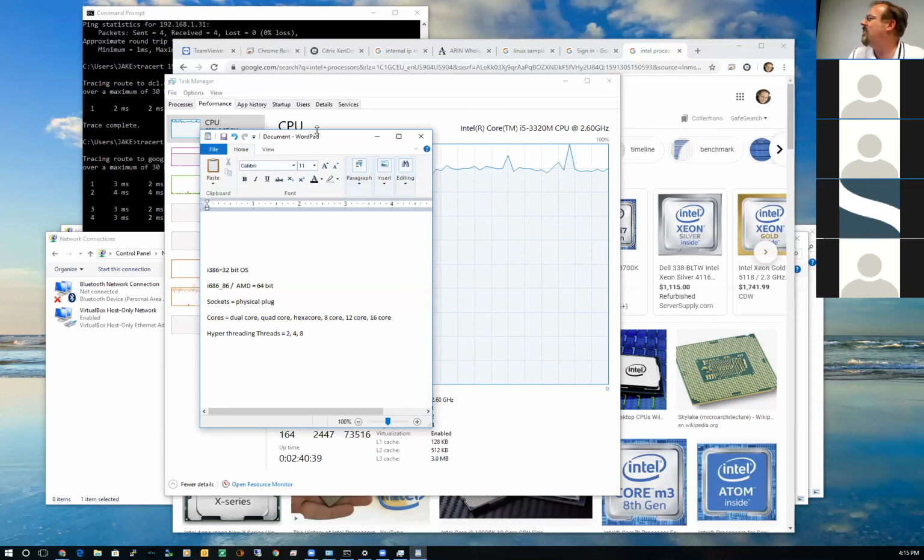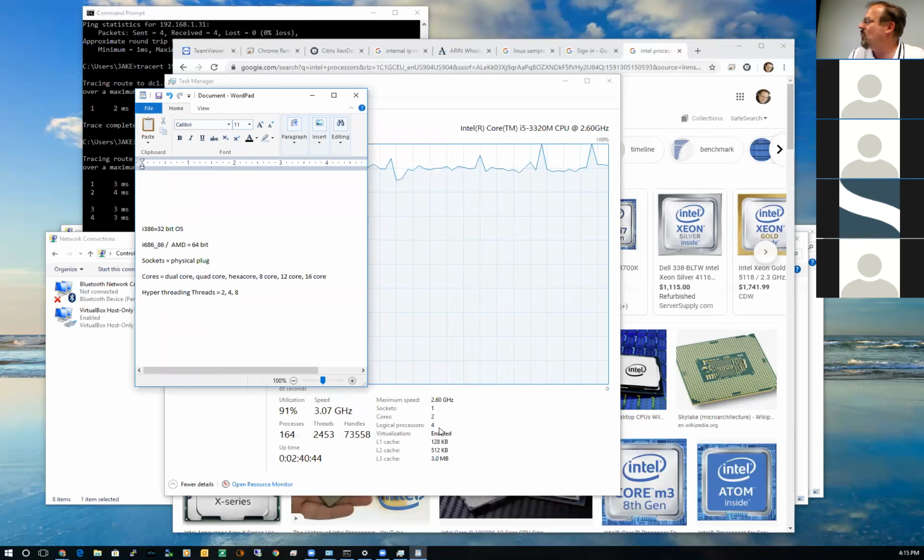So what this tells me on my laptop, and this is the number you're really concerned about, is logical processors. How many logical things can be running at one time that are separate from each other? So this says 4, and that's because the chipsets in these can actually run 2 processes at one time.